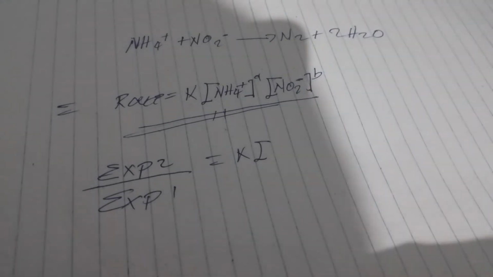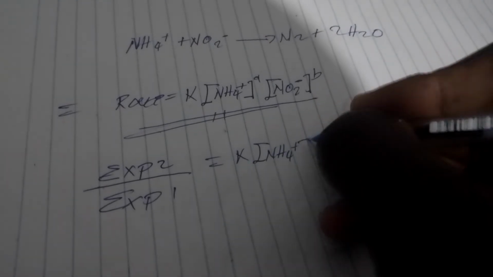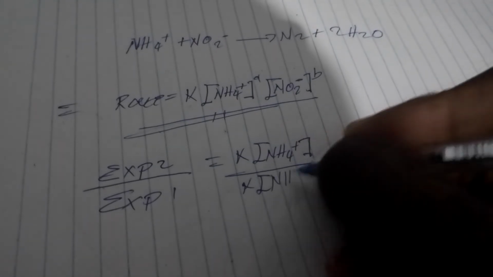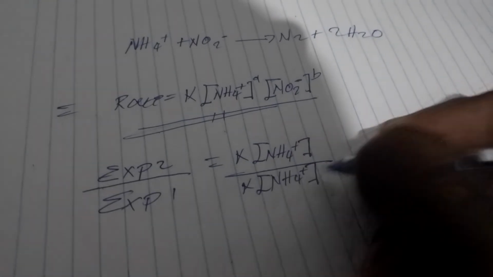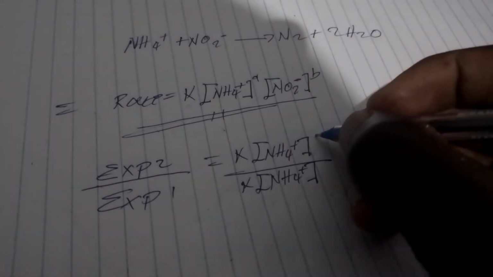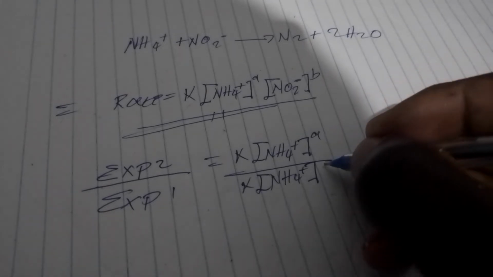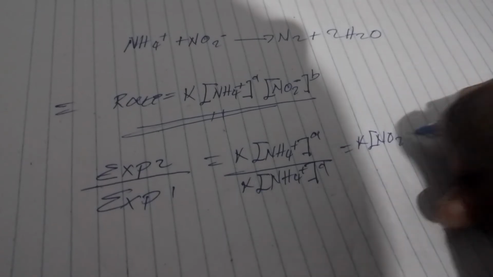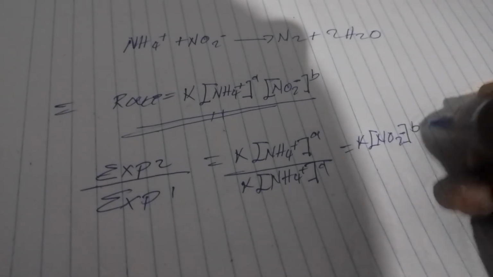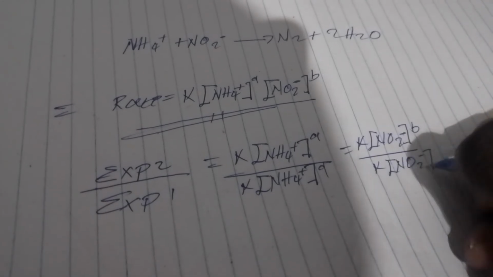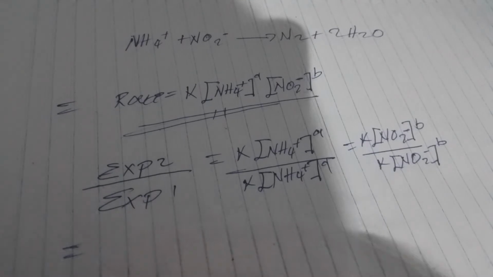Then the concentration of ammonium divided by the concentration of ammonia, same thing, because we have the top one and also the bottom one. So for instance, we label the same thing using the letter A, and the same applies to nitrate, B, and also the rate constant, K. So what's going to happen once you try to do that?